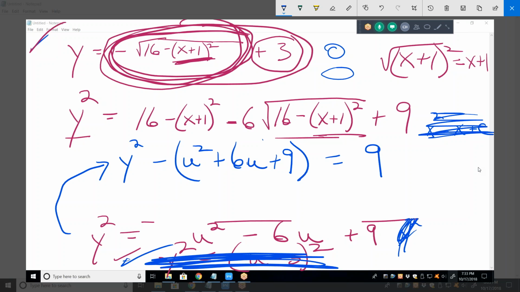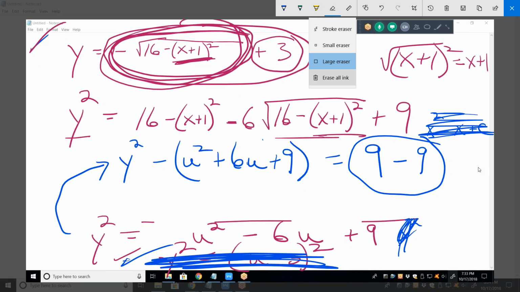Okay, now I have to subtract 9 from the other side, and I get a degenerative conic section that's a hyperbola. It's degenerative because this always needs to be 1, and I don't really have a way to make that 1. Well, if it's not an ellipse, then it doesn't have to be, because the parent function of a circle, one of them is x minus h squared plus y minus k squared equals r squared.